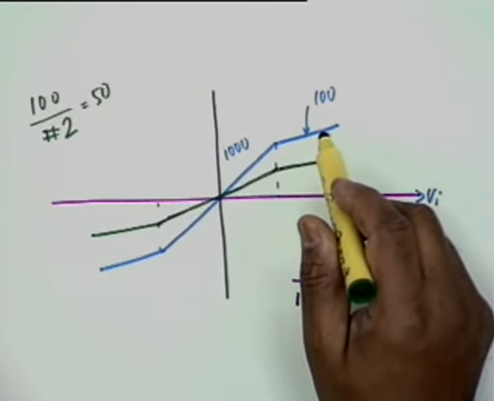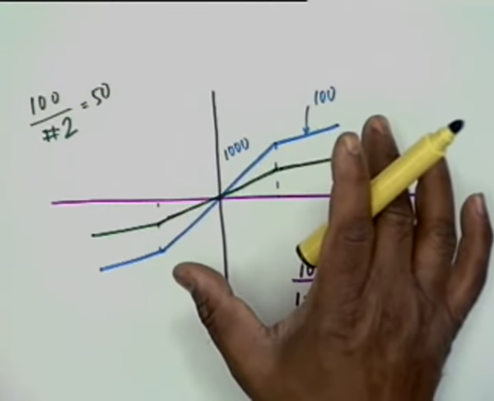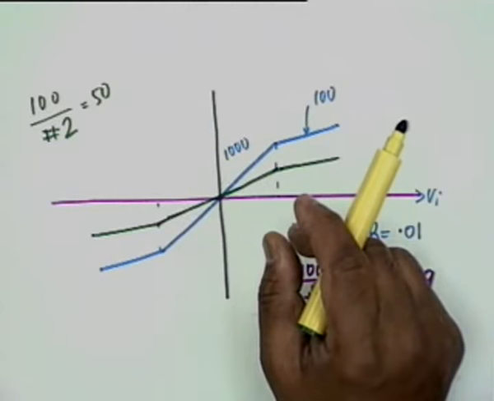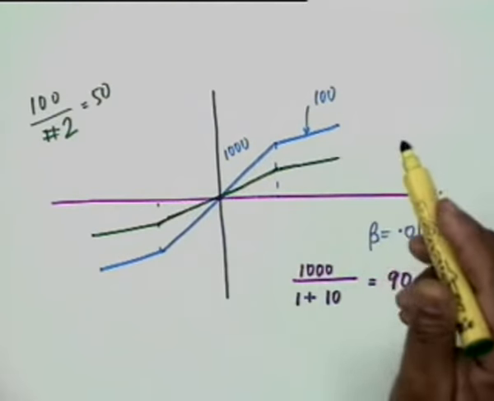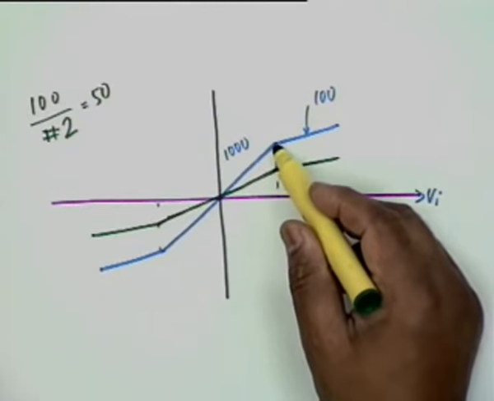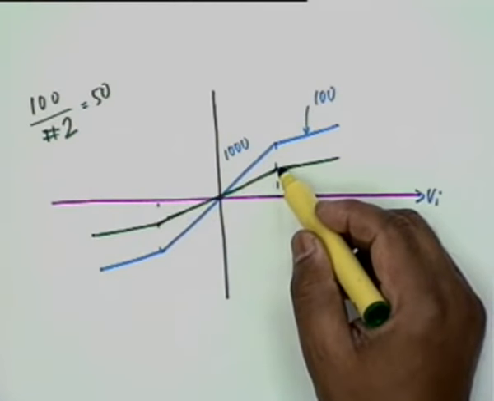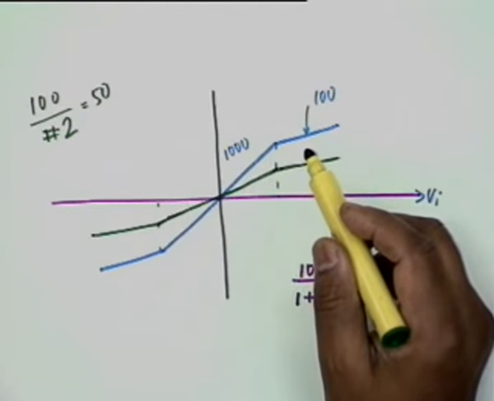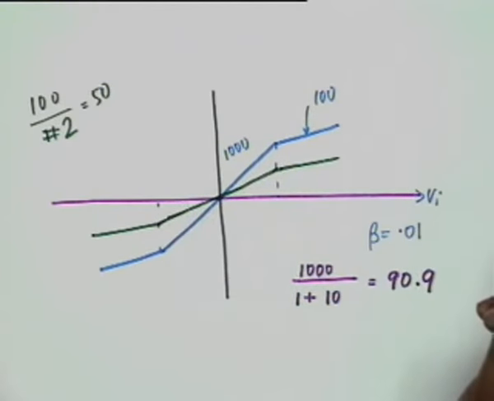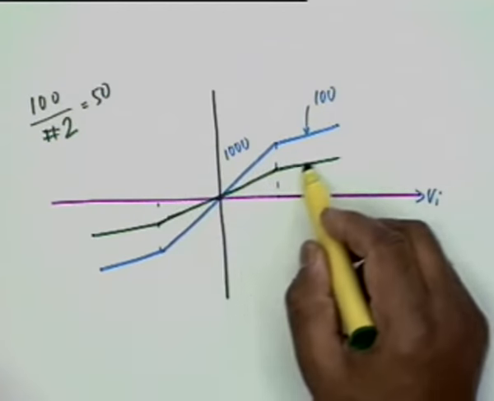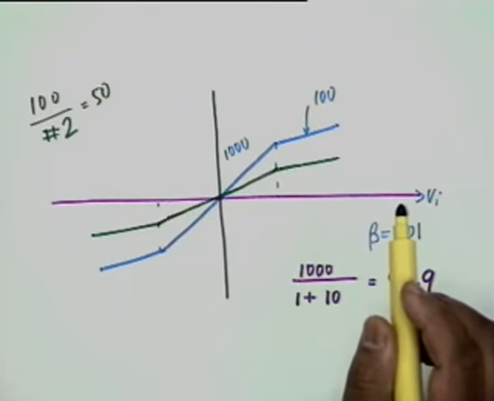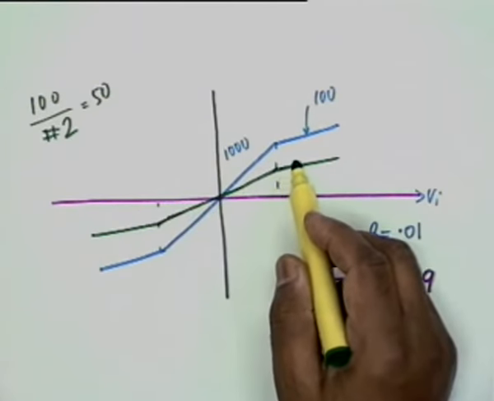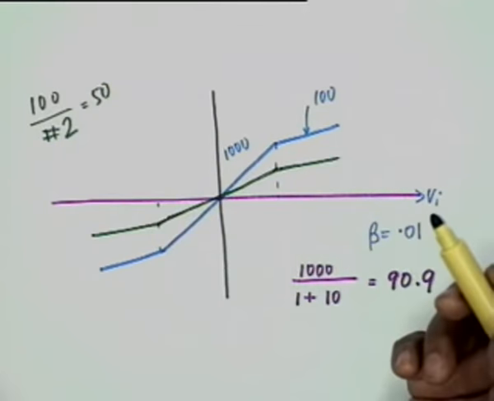Is the point clear? This picture is worth a million words. It explains how nonlinear distortion is reduced. In other words, the transitions or the discontinuities are smoothed out by negative feedback. And if you apply sufficient feedback and the gain was sufficiently large, you can make this curve almost a straight line. Okay, these kinks are reduced and therefore there is a reduction in nonlinear distortion. This is a qualitative picture. Now let's look at it quantitatively.